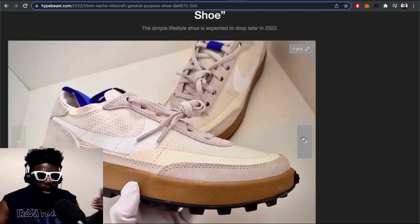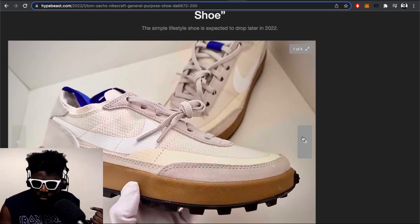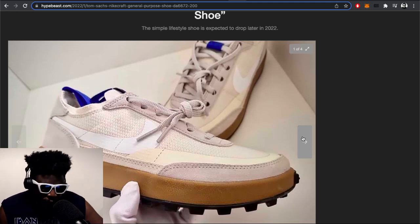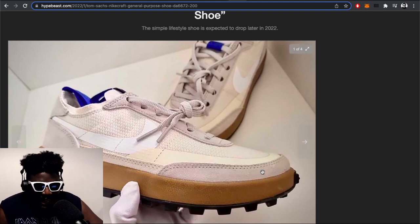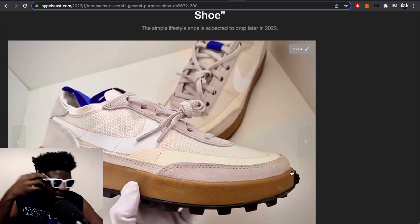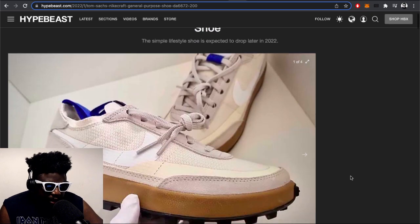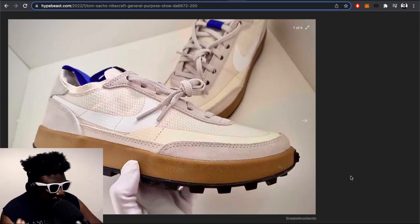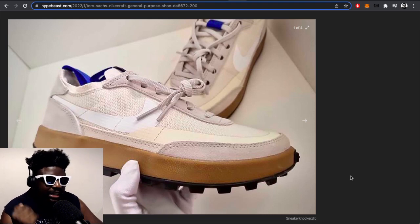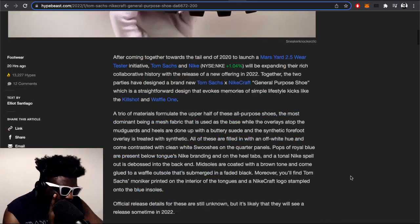This could be a shoe worn in different settings — a gallery event, a bar, a restaurant. You could probably get into Shoreditch House wearing these with a pair of shorts and a button-up shirt. The colorway and palette work well in those kinds of environments, and the chunkier sole means you don't have to be precious about the shoes — you can cover most environments and terrains. I just do like the general look. I like the fact that they're ugly, plain as hell, and again personify Tom Sachs' design ethics and codes. They're basically a step above the Mars Yard — a shoe you could wear to a restaurant or cocktail bar.